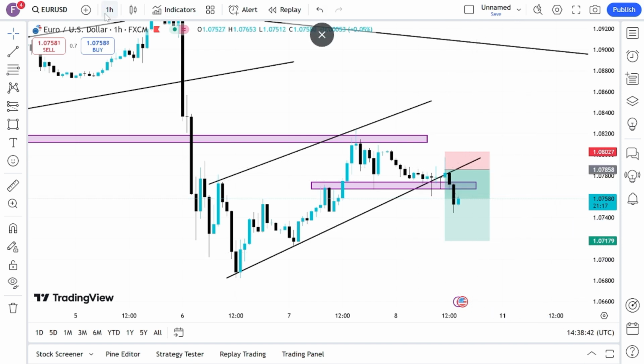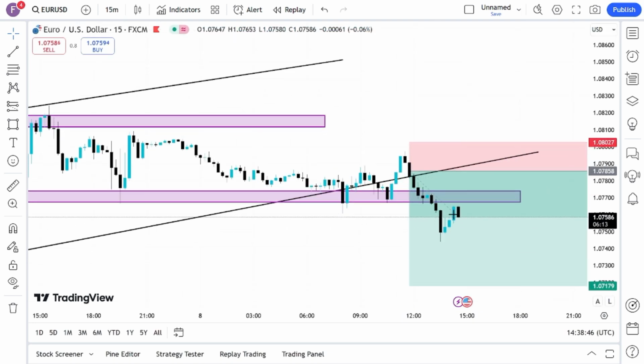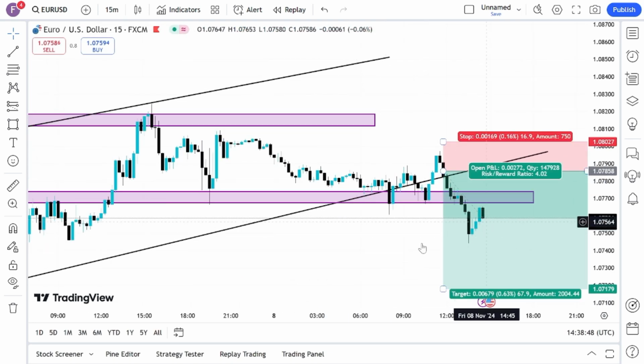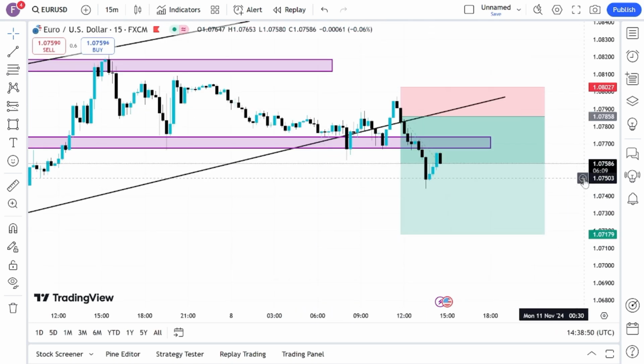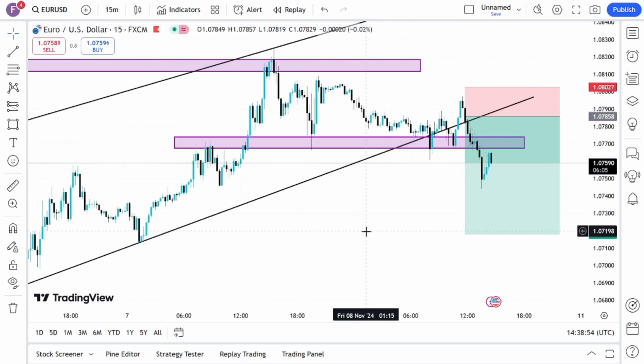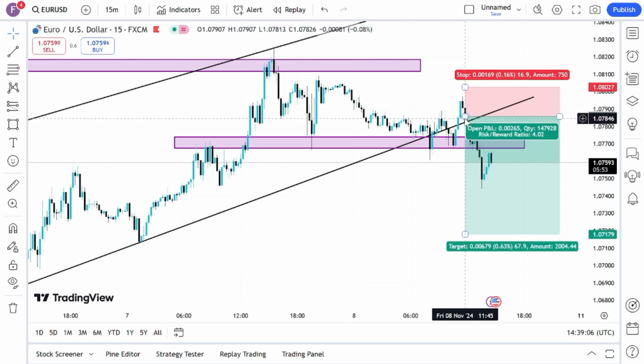So we can even scroll down to the 15-minute. There's not much to talk about on the hourly. And as you can see, we're coming down again right now. But I took this trade actually on the 15-minute because it's a retracement version of what you're trying to go for. Let's say if you take a setup on the 1 hour or the 4 hour, you should always go down to about the 15-minute or the 5-minute to retrace it and get a better entry. So as you guys can see, I entered about here. I know it was a really early entry.